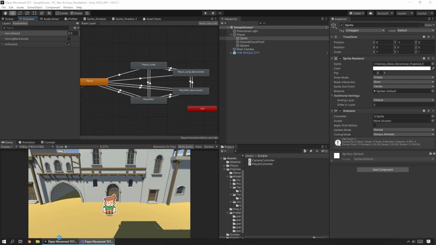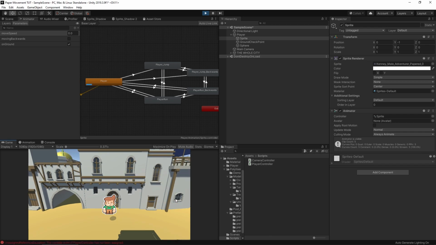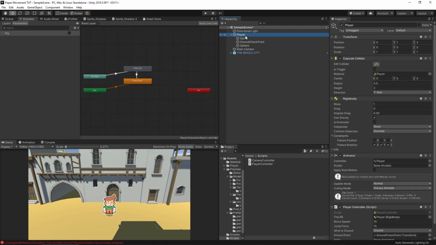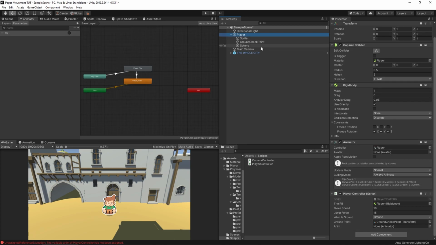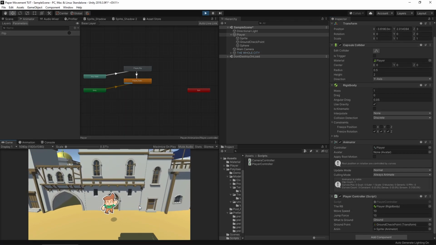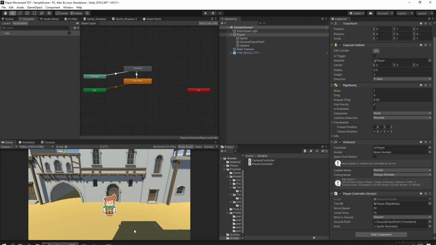So I'm going to save this, go back in, and once that compiles, I can press play. And our player, when they jump in the air, oh wait, no, I didn't assign the animator. Let's go to our player here and drag the sprite into there, which has the animator attached. So now if I go ahead and press play, this time if I jump, there we go, it switches to the jump animation. So let's make the walking animation work next.